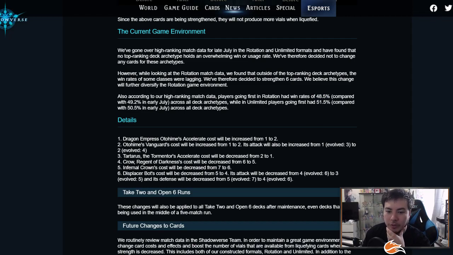But there's a lot of decks that really want to go second in certain matchups, like Elena. But I think it's fair to say that this is better than it being a positive 50%.